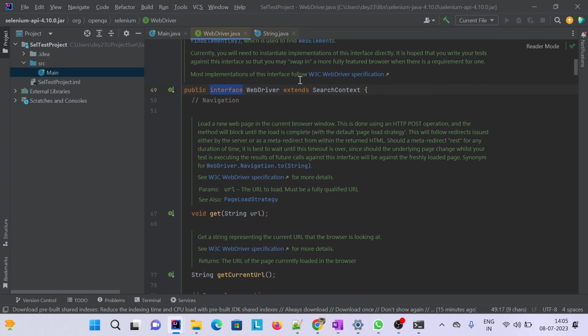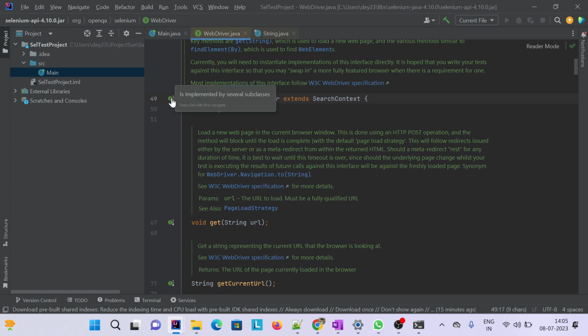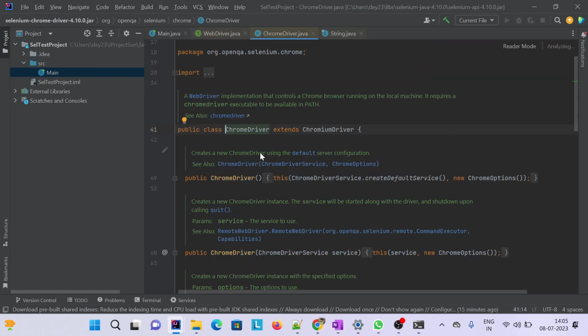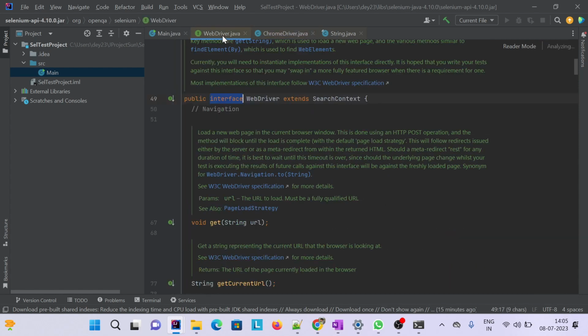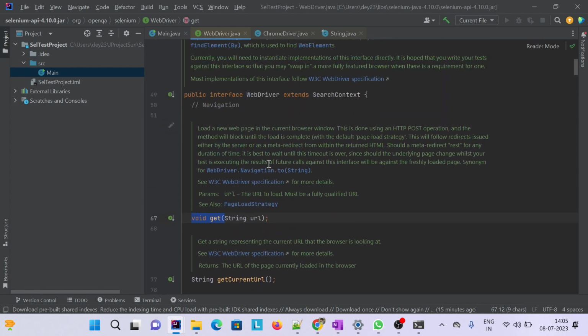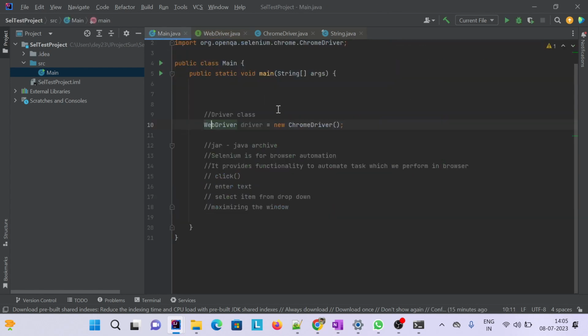If I click on the left-hand side, you see that it is implemented, and if I click over here, ChromeDriver is appearing. It means these are the classes implementing WebDriver. ChromeDriver extends ChromiumDriver, but the implementing interface is here, and ChromeDriver is the child class of that. So in ChromeDriver we will see the implementation of get, and of getURL. This part is clear.